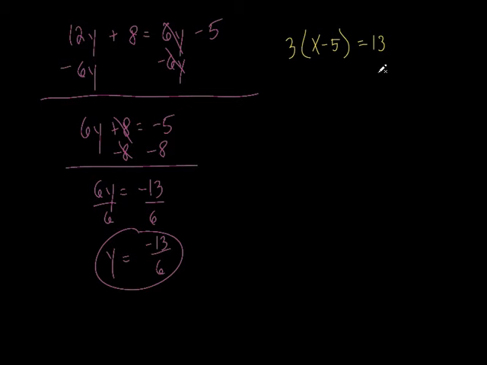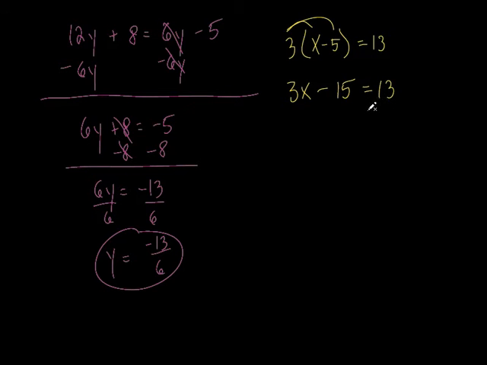Okay? Look at this one. This is a little different, isn't it? What I would do with this parentheses, what is that 3 doing to everything in the parentheses? It's multiplying. So I use which property? What do we call that? Distributive property. Very good. Okay, you guys learned a lot in Algebra 1. You use the distributive property. So it's 3 times x, which is just 3x. Put a minus there. 3 times 5, don't forget that one. It's 15. Everybody see that? A lot of people tend to forget to multiply by that second one.